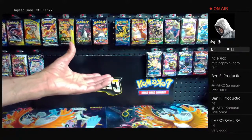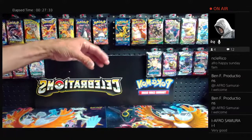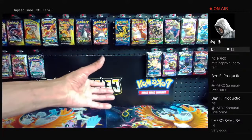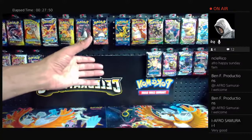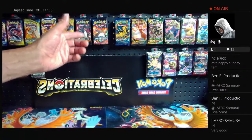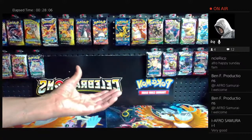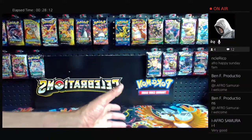But how big is it? And if it is, it would have to be really significant to drop the price of the Evolving Skies booster box from where it is currently at now. It's really getting out of control, the price of Evolving Skies. And people love this set so much that Pokemon would really have to put their foot into those printers and rev out a huge reprint to really drop that booster box price. Because if we do get a reprint of it next year, it's probably going to be the last reprint.